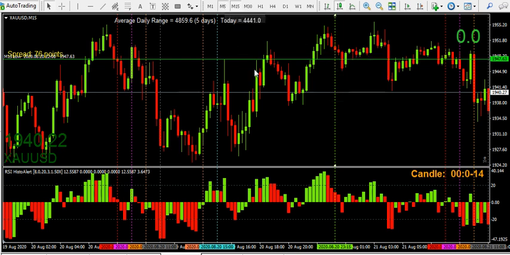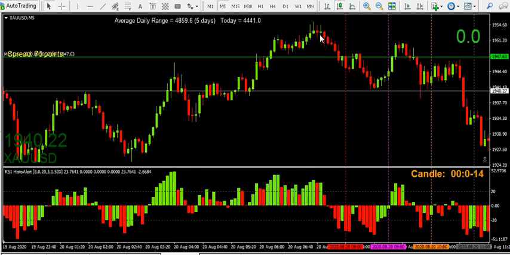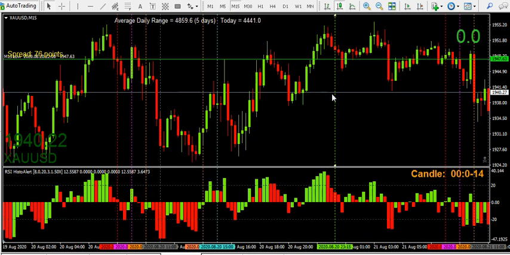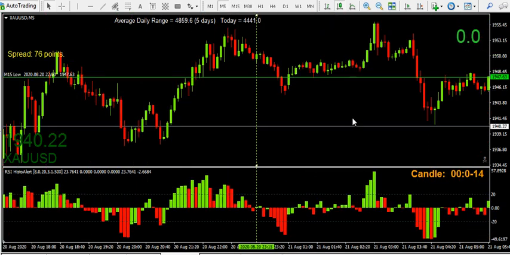Drop to the 5-minute, we can clearly see a downtrend. High. Am I in the right place? Sorry, I forgot to put the vertical on. Vertical. There, sorry. High, low, lower, high. The minute that low's broken, we're in a trend.